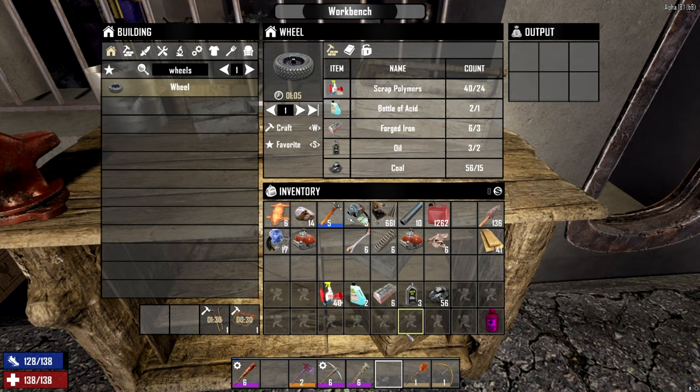So if you hadn't found wheels, what you need to do is get scrap polymers, some acid, probably from a sink. These can be from tires, from your forge. You'd grab some more forged iron. Cars have oil, also garbages. And that's where the coal comes into play. But then you'd hit craft. I probably only have enough to do one. Yeah, because of the oil. Anyway, I'll just craft one just because.